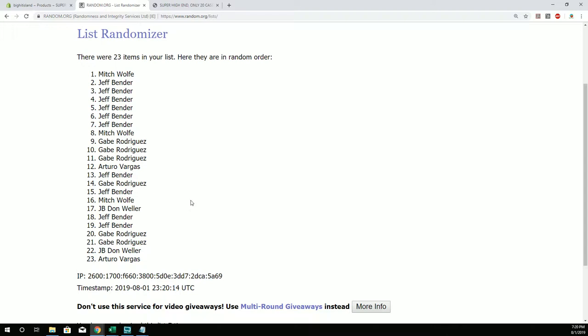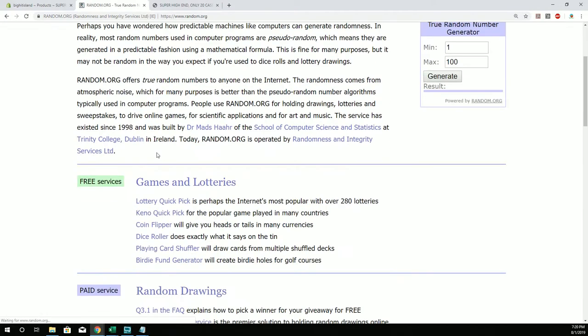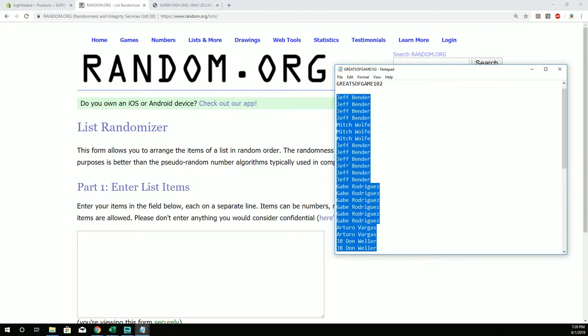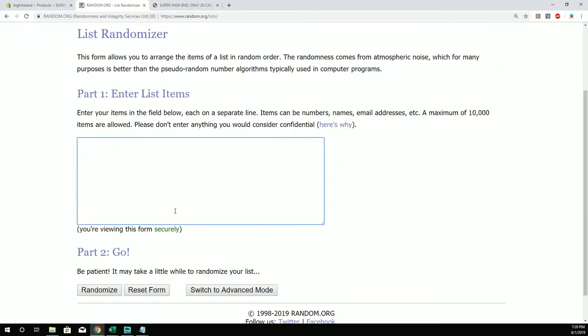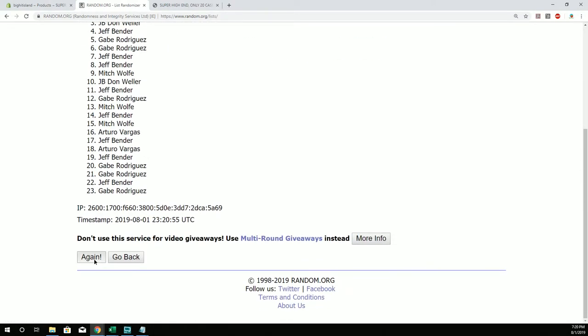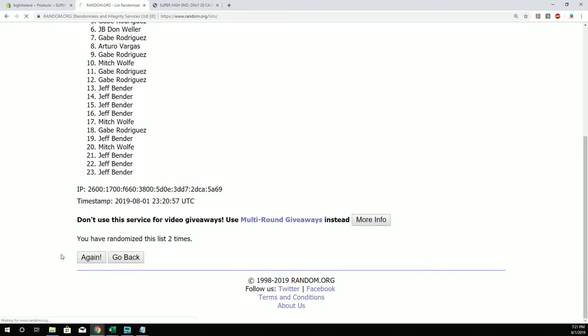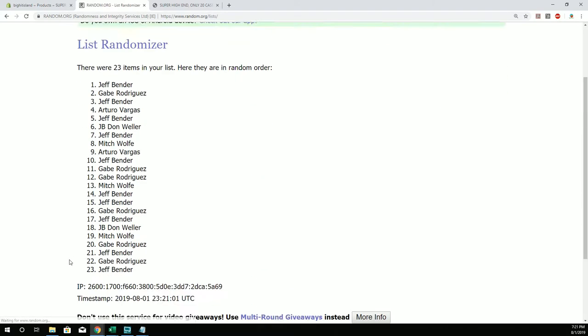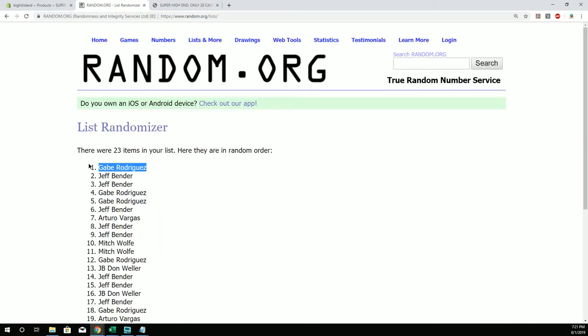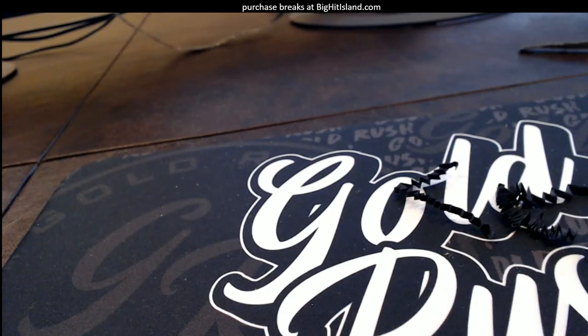Now we're going to do a random for our island spot here. We're going to do another random outside of that one. This is going to be for our island mover here. Somebody's going to move one spot up on our island. And here we go. Seven times through. The number one spot after seven gets to advance one space. This is five, six, seven. Right here. Gabe R. You get to move up on the island, kind sir. Gabe R. All right.